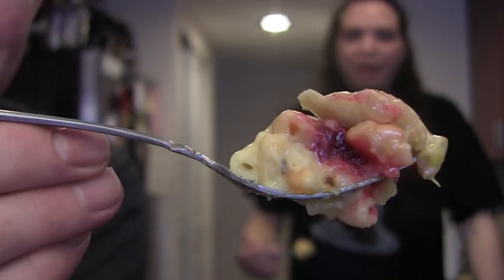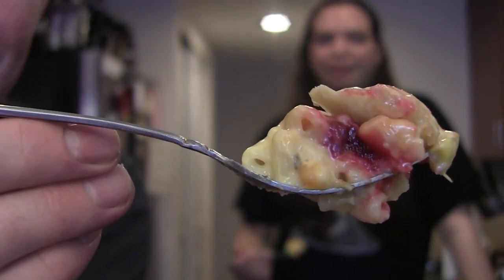We have one more — we gotta get to the next one. Which one is this? This is just macaroni and cheese and corn — and don't forget the fruit snacks. Oh yes, I got one right on my fork right there. Oh I got the red one. Oh delicious. It looks delicious, it smells good — it smells so good for some reason. God, no it doesn't. It smells like vomit. That fruit snack smells awful in there — macaroni and cheese and fruit snack is not a good idea. Fuerte. Alright, cheers.